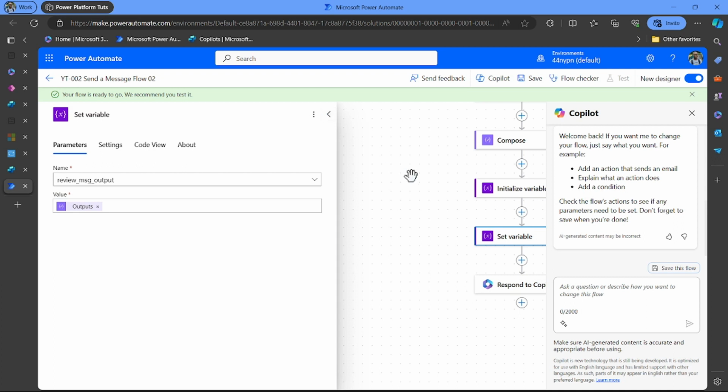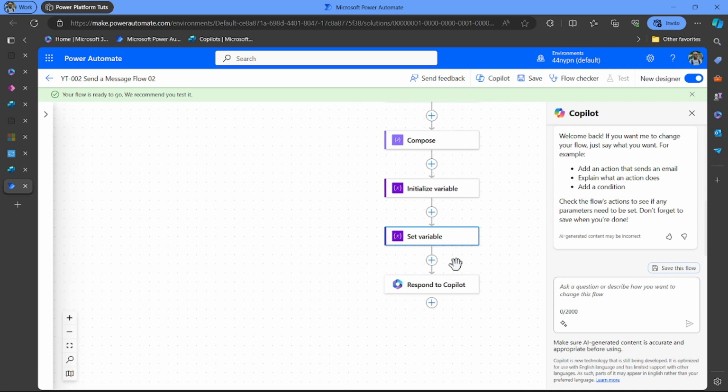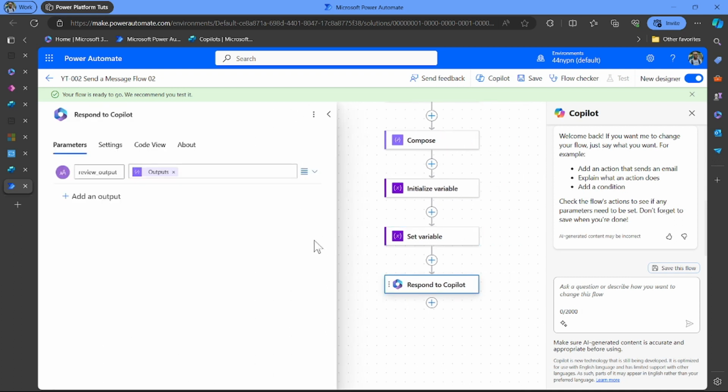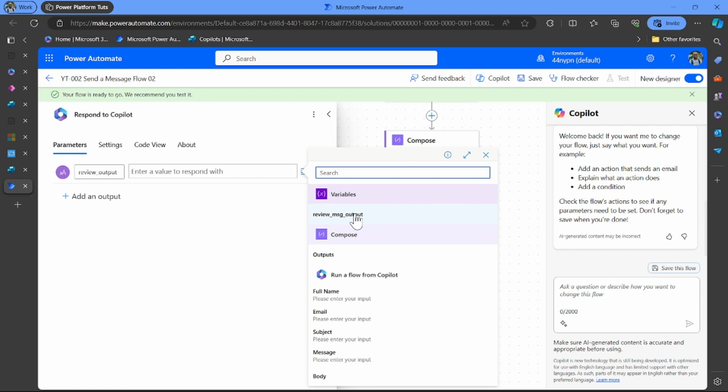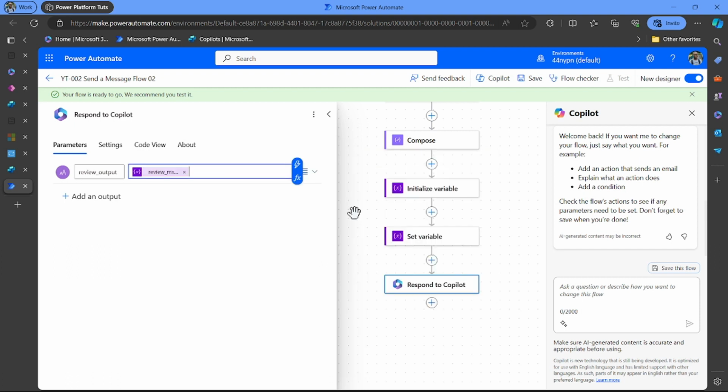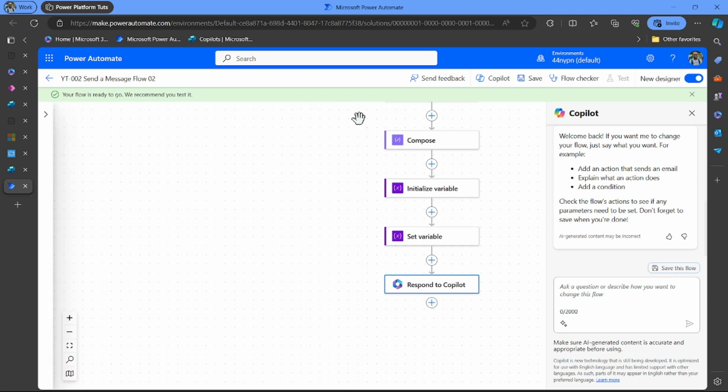Once we are done, we come to what we'll be returning to Copilot Studio. So you put in, yes, we render this dynamic content, the review message output variable here. Right now we just converted it to a string.